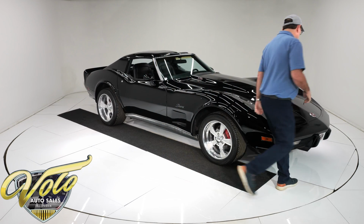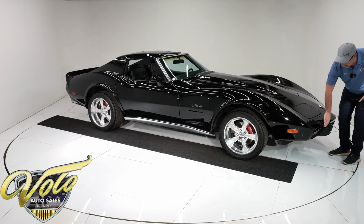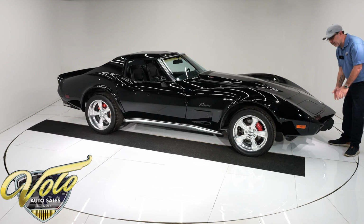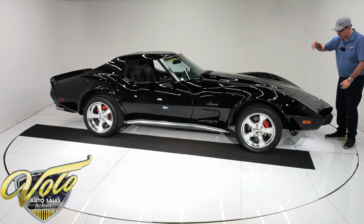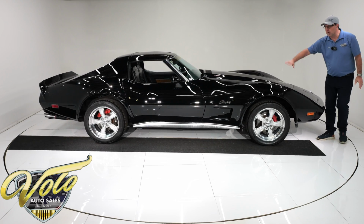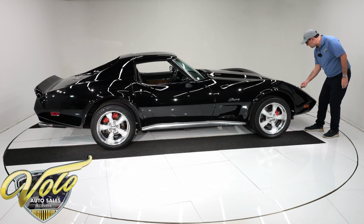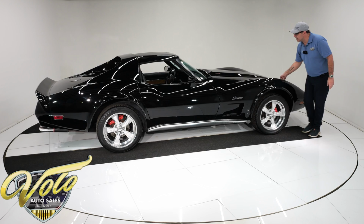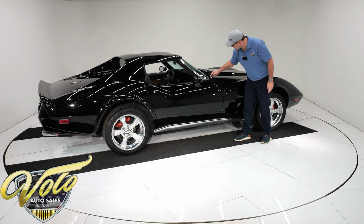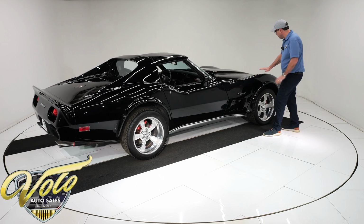So the bumpers have been replaced. I forget the name of it, but they're not the rubber. They're a flex fiberglass, if there is such a thing. But they're fiberglass front and rear bumpers, so they're in pristine shape. The car was stripped down bare, like I said. Everything fits spot on. The body and paint really is outstanding on the car. I will say that, it is incredible.